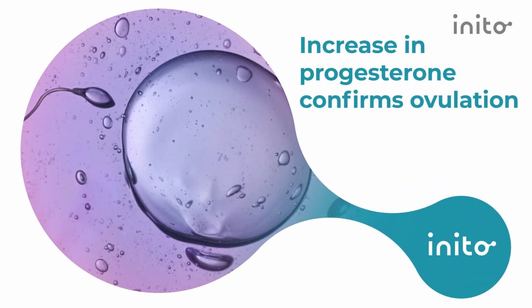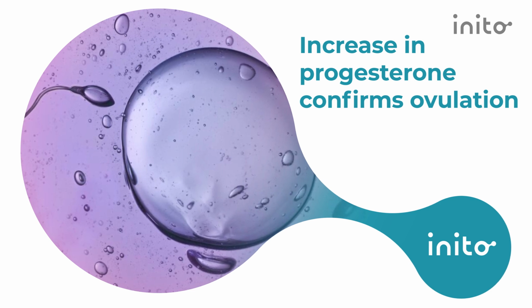Now, most other ovulation tests measure your LH levels, which is a hormone that can predict your fertile days. LH rises 24 to 36 hours prior to ovulation and then triggers ovulation. The rise in LH does not necessarily mean you have ovulated. Over 1 in 3 cycles can actually be anovulatory. An increase in progesterone levels in the second part of the cycle is what confirms that ovulation has successfully taken place. Most ovulation kits don't measure the actual value of your hormone.